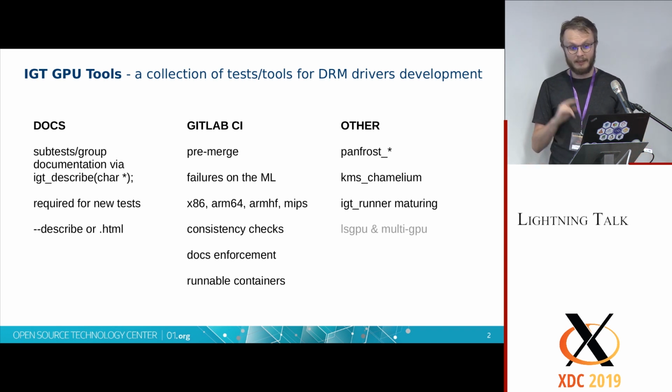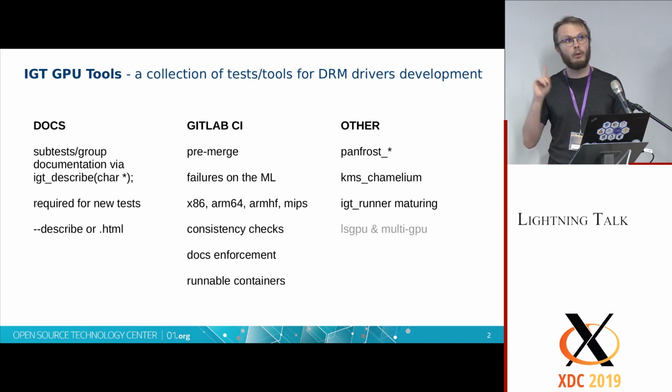So other notable things are that we had a couple of Panfrost tests added, so welcome to the family. I'm really happy to see them. We had great work done by Simon Ser on Chameleon. So it was reworked. The core of IGT, the core for supporting Chameleon, was much improved by him. He added tests for audio. He added some link failure training, much more EDID tests. So this is really, really cool work.